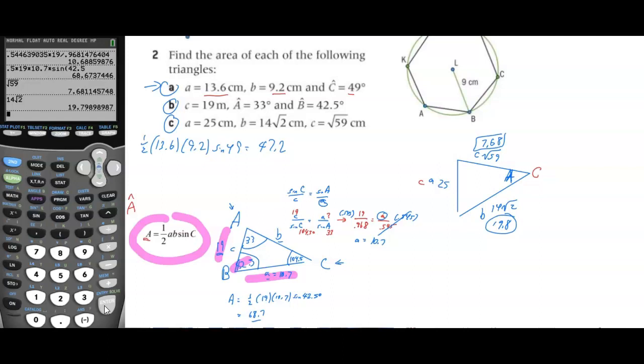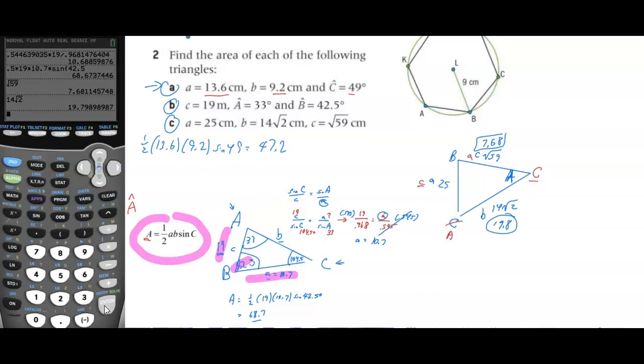So if this is big C, let me do the blue ones. So this would be big C in blue. This would be big B in blue. So I'm going to relabel everything now in red. So this would be my red C. This will be my little red c. Since I use C, this one has to be big A, and this will be little a. And then B could just be B.